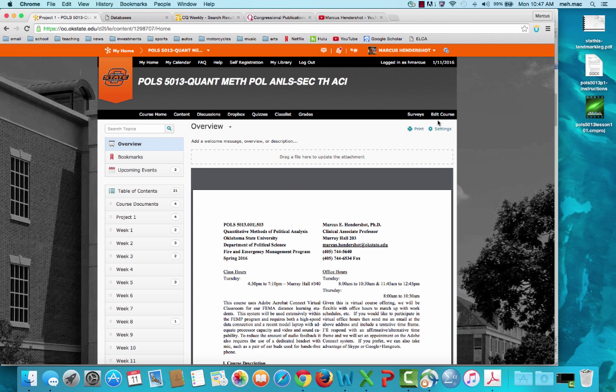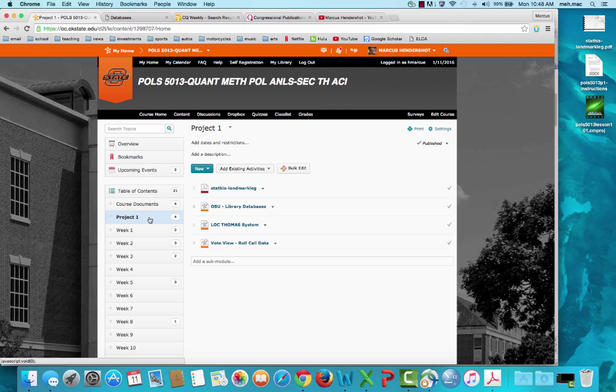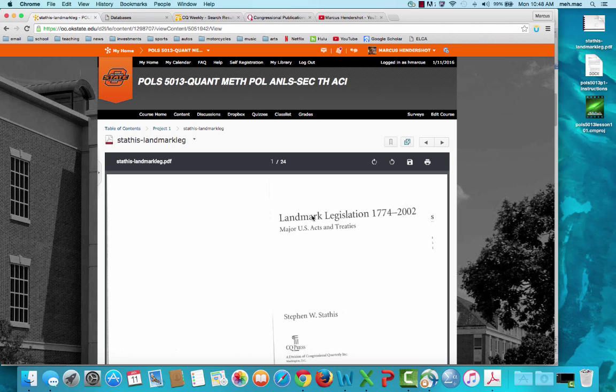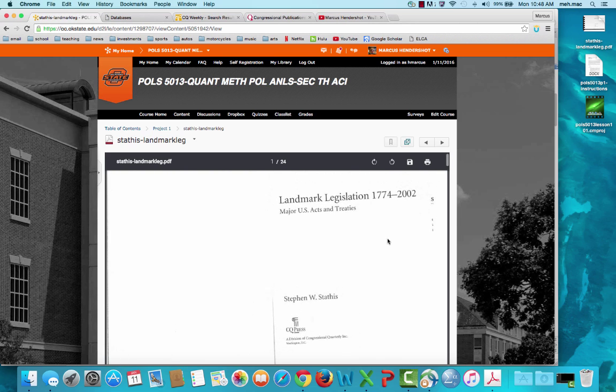Okay, good. So the first tool that we're going to use to potentially identify your law is just a textual reference on landmark legislation that should prove helpful. This is the content menu of our D2L system for the course. In here, on the content links to the left, you'll have Project 1, which will look quite different. I'm just at the beginning and kind of setting it up. But at one point, you'll want to look at the landmark legislation examples. Okay, so you can click that, you can pull it up. You can download it. I've got a copy on my desktop that I'm going to pull up here in just a little bit, but this is nothing more than a quick reference guide on landmark legislation.